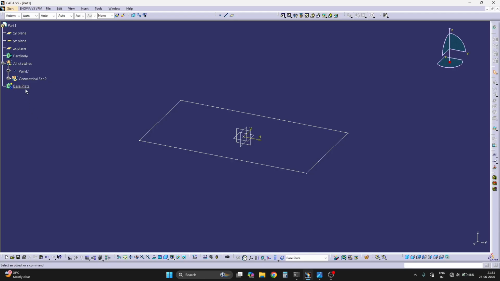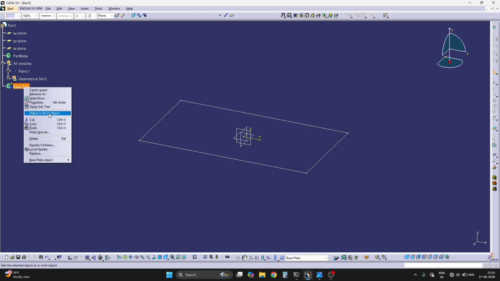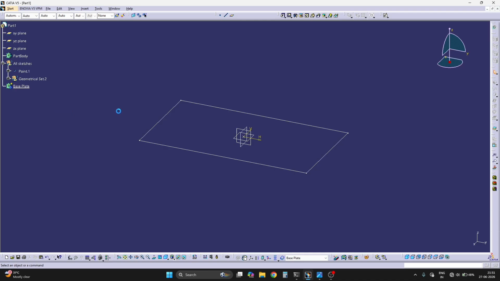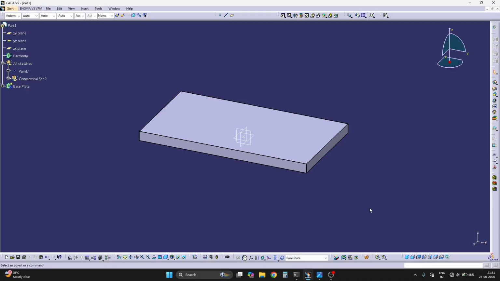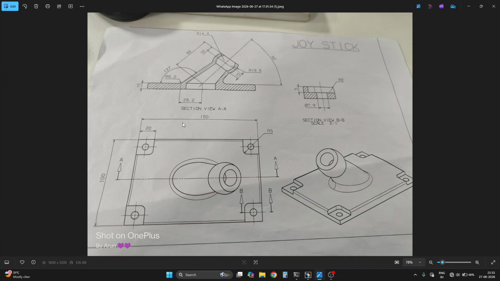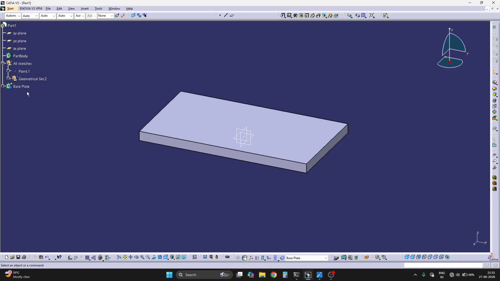Enter. Okay, so right click and make sure it is working, define arc object. Okay, now go on the pad, select the sketch, so 10 mm, right? Enter. Okay, now you have your part in one body. Okay, let's make another body, which is nothing but this revolve part in another body.